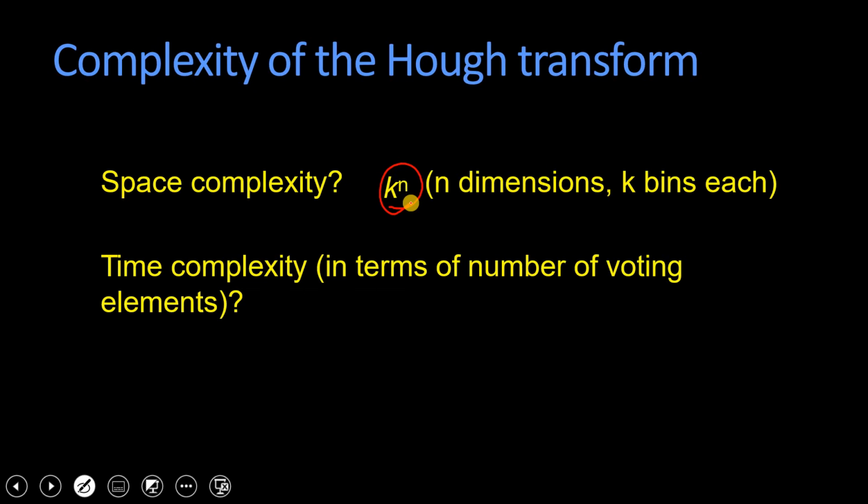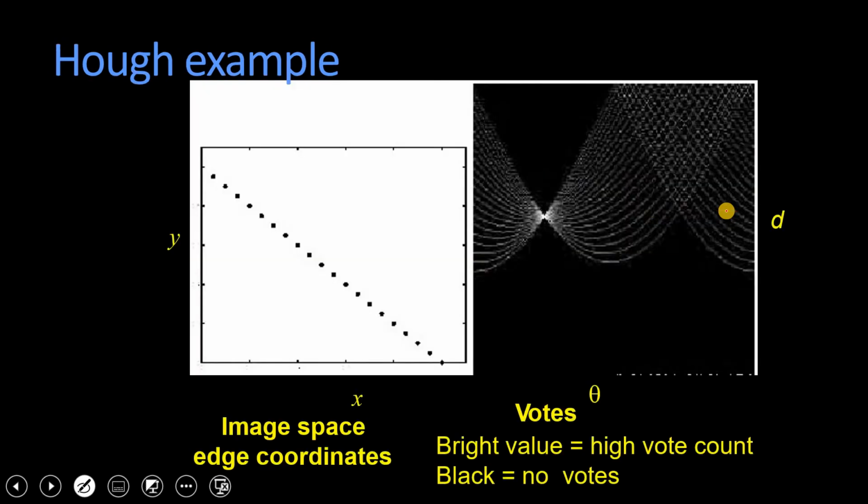image dimensions. Normally, for example, here you have a 2-dimensional image, and then you have k bins, how many bins are used. So if the number of bins is more, it will take more space to store the votes. Time complexity will depend on the number of edges. So overall, time complexity will not be extreme. It will correspond to the number of edge pixels.